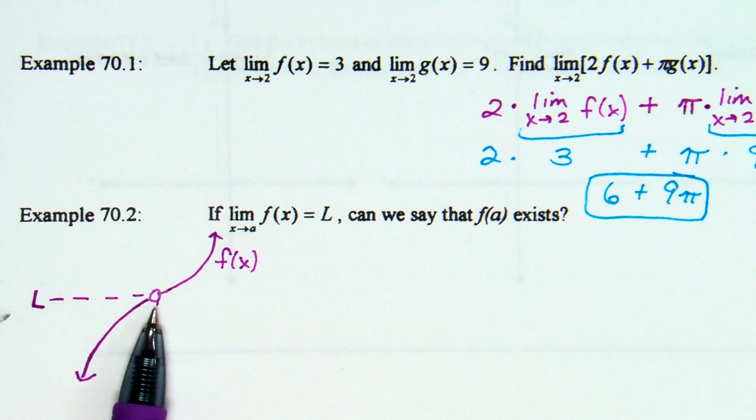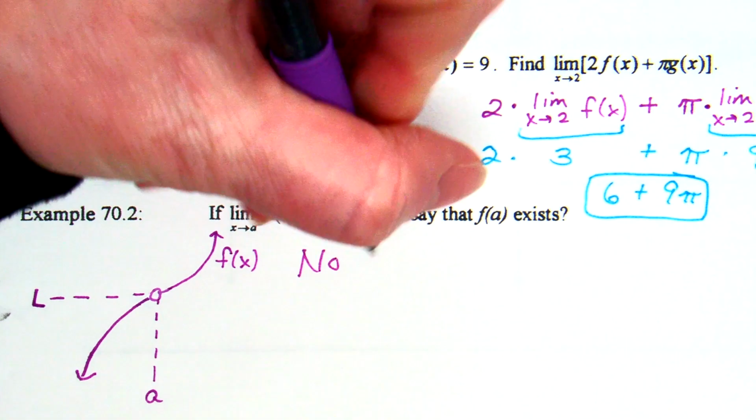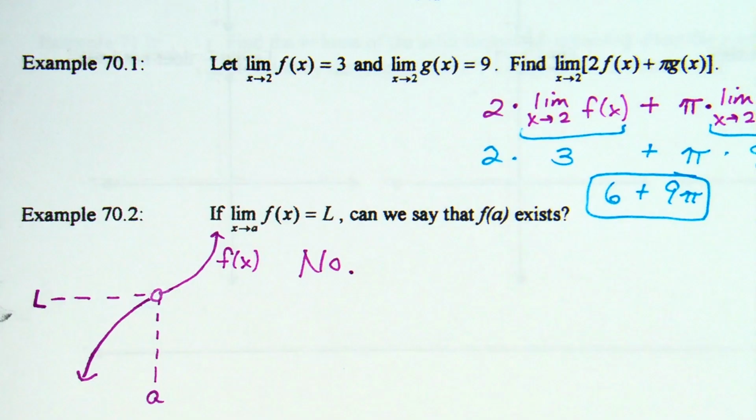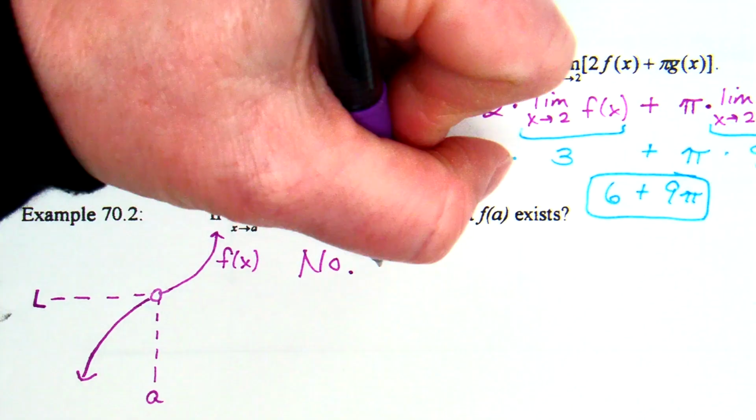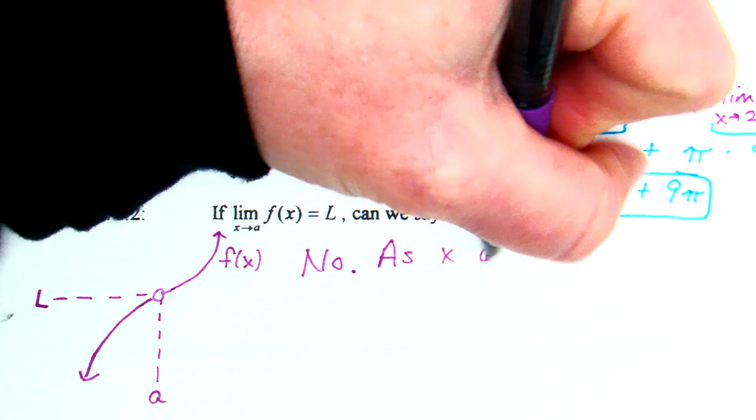According to the picture I have right now, f of a isn't equal to anything because the graph does not exist at that one little point. So that means f of a does not necessarily exist. I'm going to put an explanation down, but we can't guarantee that, because we cannot guarantee that it is a continuous graph without any holes. So I'm going to say no. That's the short of it. You guys can write your explanation as you want.